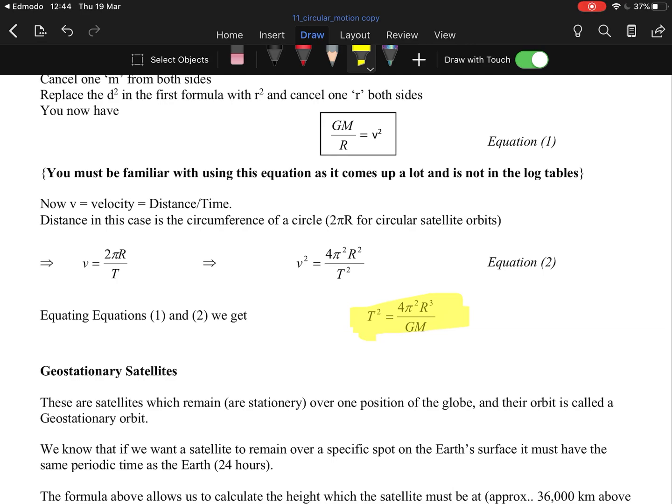Now that's the period of the orbiting body and its relationship to the radius of said body. And that's how they're going to phrase it. So the period is basically how long it takes for the object to do a full orbit of, say, the celestial body, so the satellite orbiting the Earth, or the Earth orbiting the Sun, etc. And there's a relationship between how long it takes, hence the period, and the radius at which it is spinning in. Okay, so that's kind of the key there.